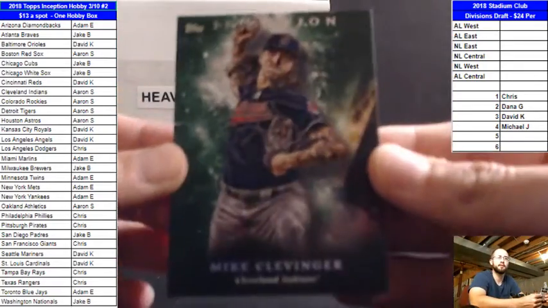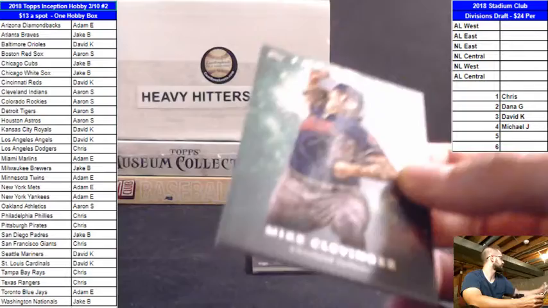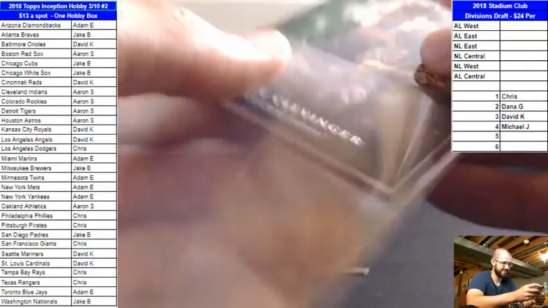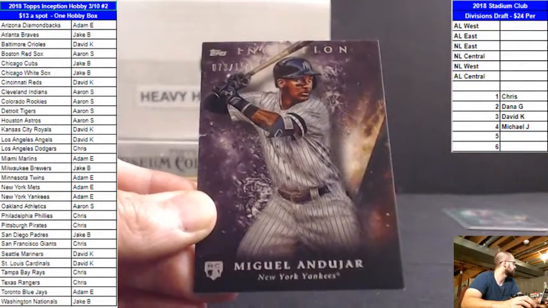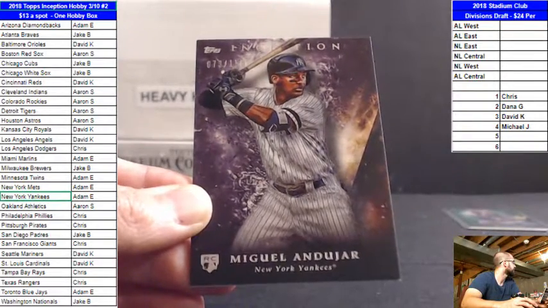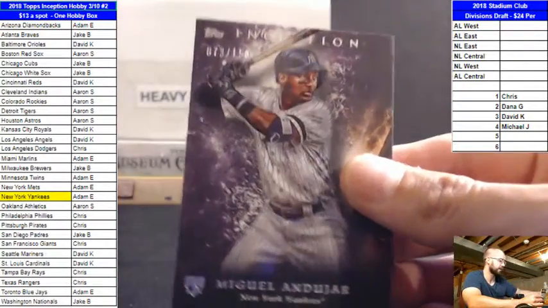Mike Clevinger, green parallel. Where are my thick top loaders at? Green parallel. Yeah, nice one there for the Yankees. Number 2/150. Rookie. And you are... Andujar. Andujar. Gotta remind myself. Here we go. And we got a nice auto.